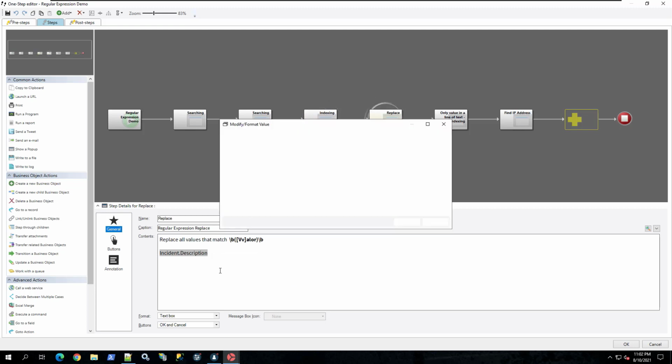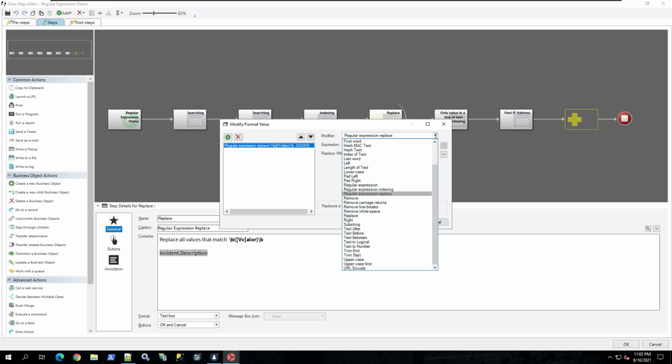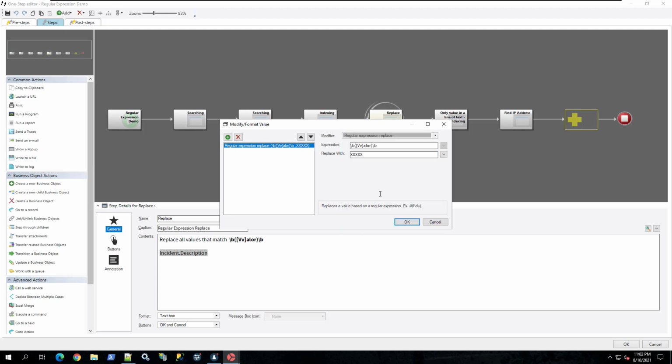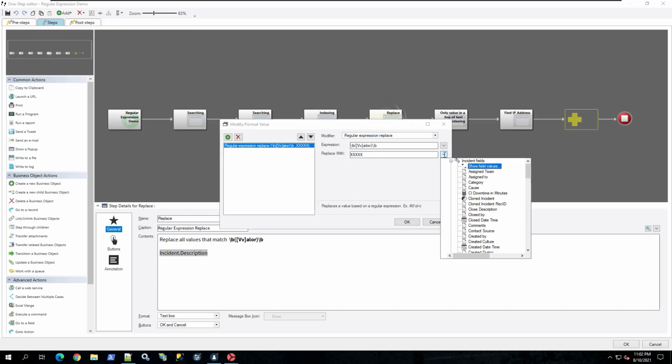The replace, again, is just a modifier, and we're using the replace. And so here's the pattern to look for, and then here is what to replace it with. Now, again, replace is really interesting because I could replace any of those with any field value, anything from a relationship. I could replace them with a variable, an expression. I could even prompt for what I want to replace it with. Stored values, metrics, you name it.